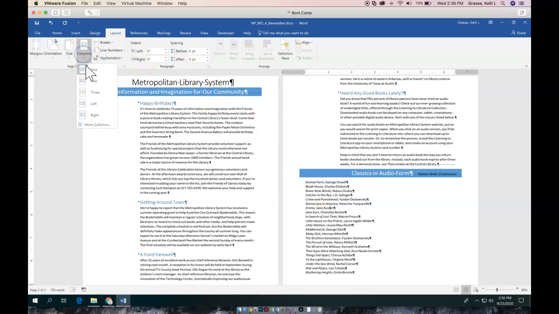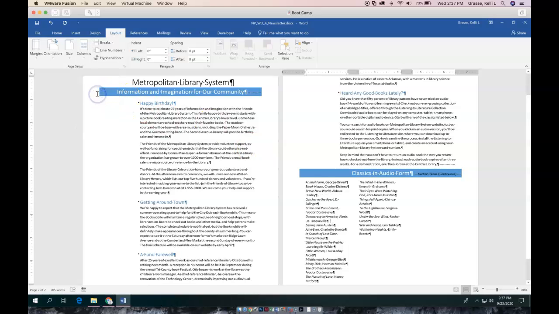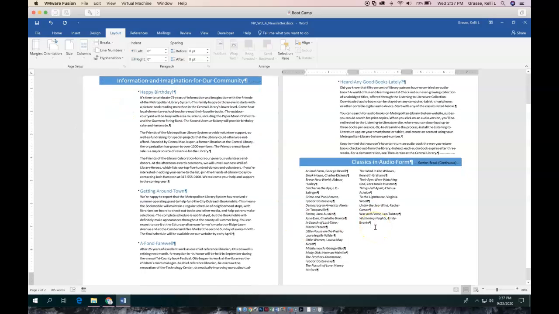And if I go to columns here, again, I made sure I was clicked in here first. Go to columns and choose 3. You can see that it changed just this section into columns, again, because we have that section break continuous. And the columns are not balanced right now, and we'll do that later. We'll get those balanced later on. So even though we made it 3 columns, we don't have enough text to keep it at 3 columns. So that's why it is showing what it is right now.